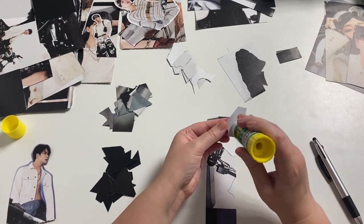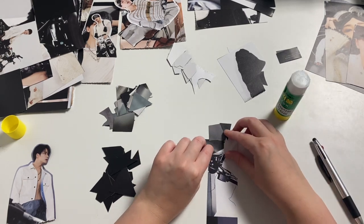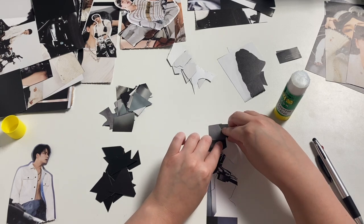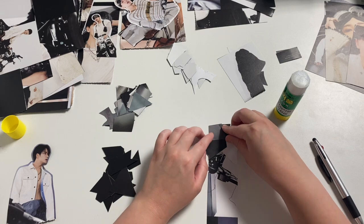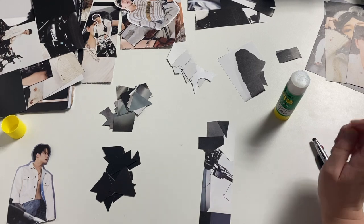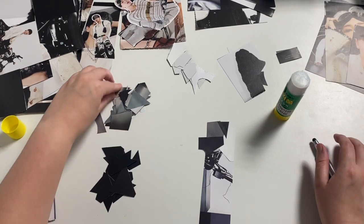I'm actually normally quite an organized person. So it's kind of funny to me that I enjoy collaging because it's very all over the place. But I do enjoy it. And it's kind of nice in a way to not have to worry about everything matching.